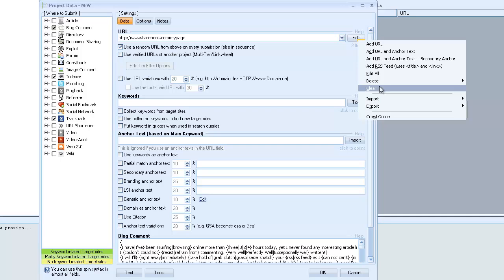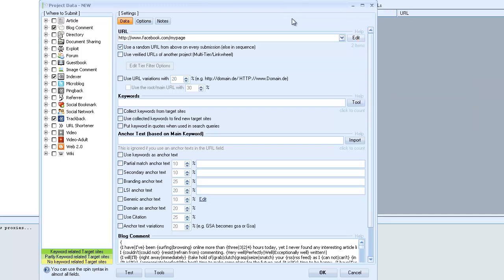So you'll use the clear button for that, or the delete button for that, and then come in here and add the new URL for the second campaign in that case. And then of course you can import a list of URLs from a text document or from your clipboard in here too. So you have multiple ways to come in here and set up your URL.